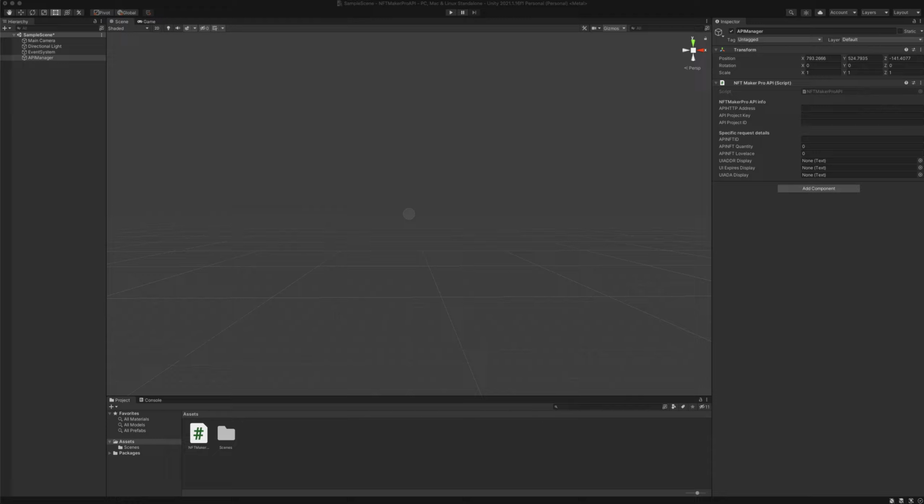So I just need to copy this over from my other screen. Make sure I've got all this loaded up correctly. Okay. Right, so first thing I need is the NFT Maker Pro web address for this specific API request.